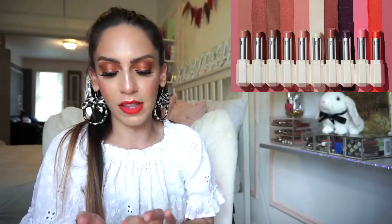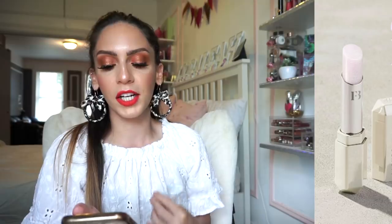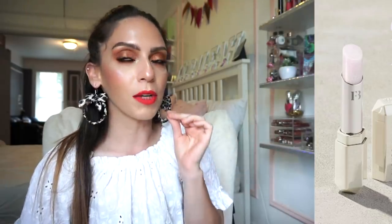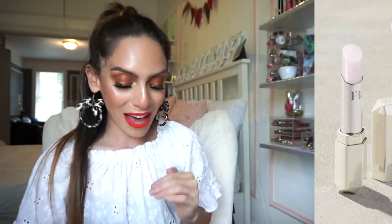First up: Fenty recently released these Slip Shine sheer shiny lipsticks, retailing for $22 each. The packaging is outstanding, there are a bunch of shades, and this is definitely one I'd put in my cart. The shade I'd pick is '01 Quartz Candy' — clear with pink iridescent. It's the most neutral, light shade, great on its own as a sheer wash or worn on top of a lipstick to take your lip game to the next level.